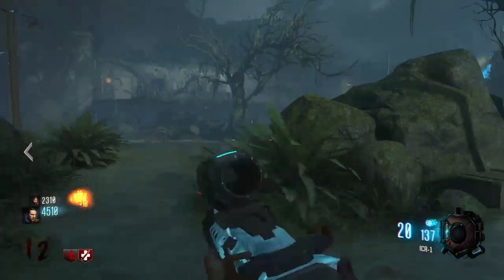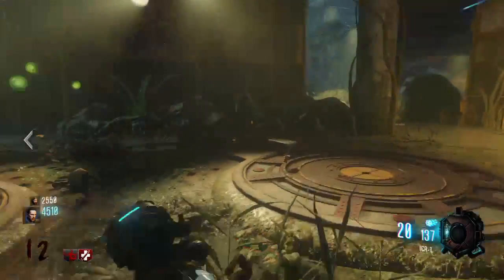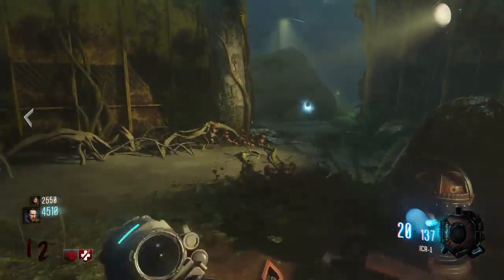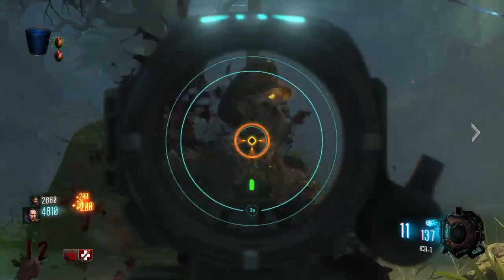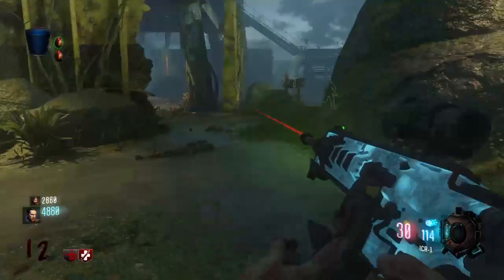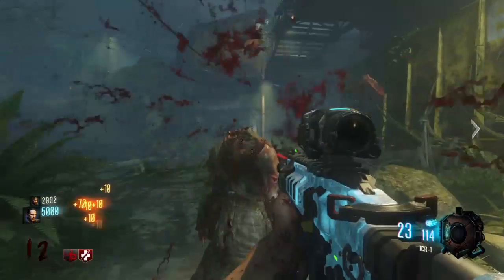The thing I love about this dual wielding dual mag is it's so fucking fast. You don't need speed cola. Problem is, it acts like speed cola, meaning your ammo runs out way quicker.